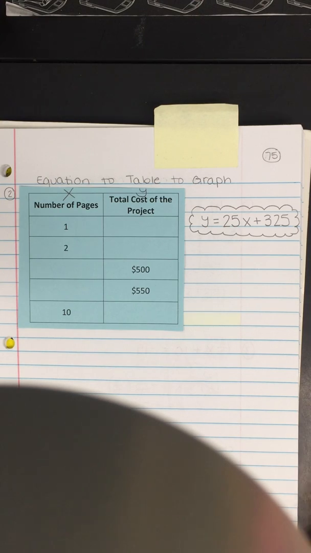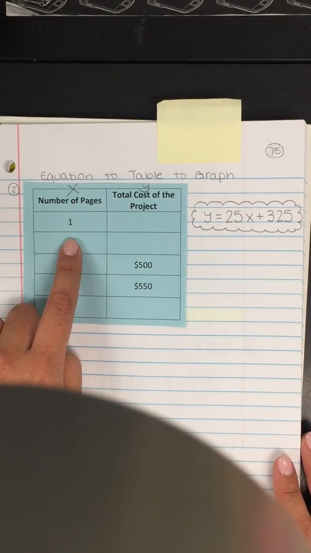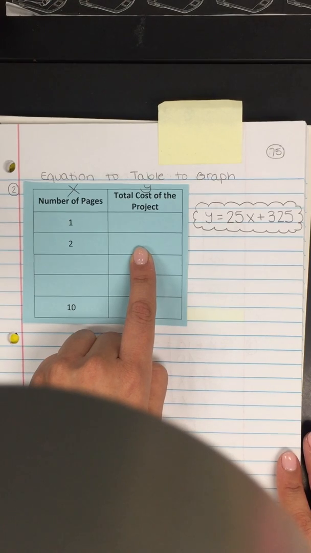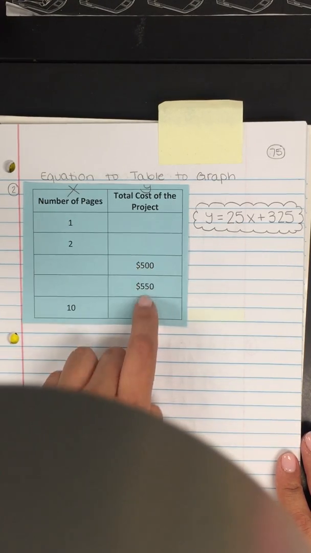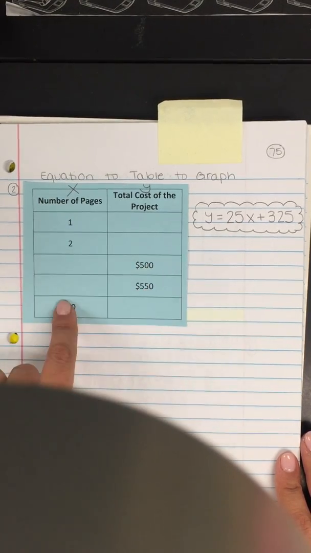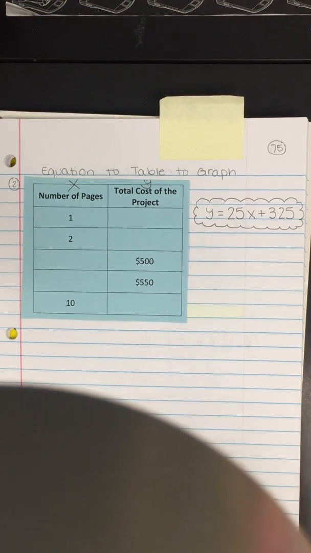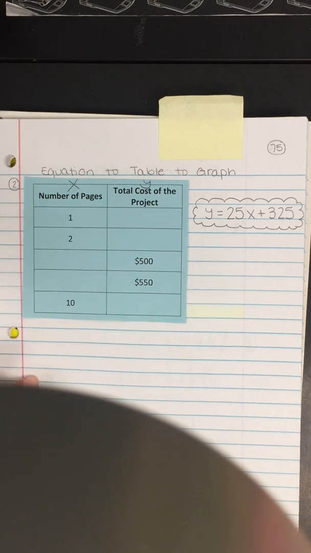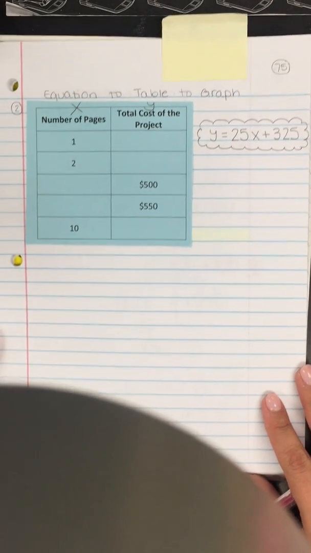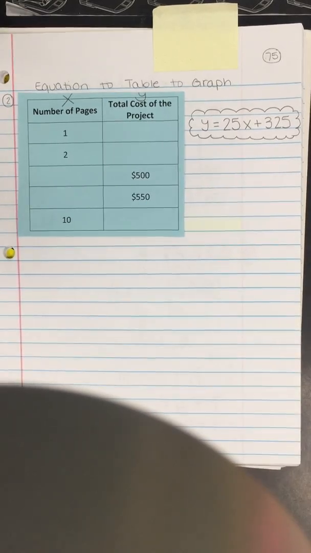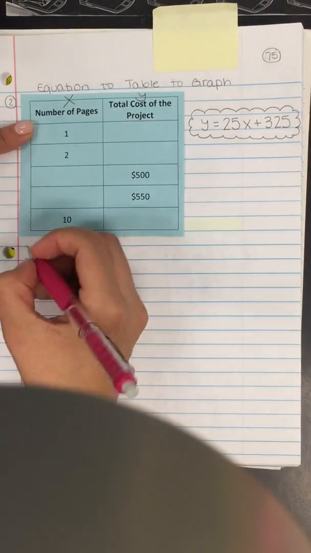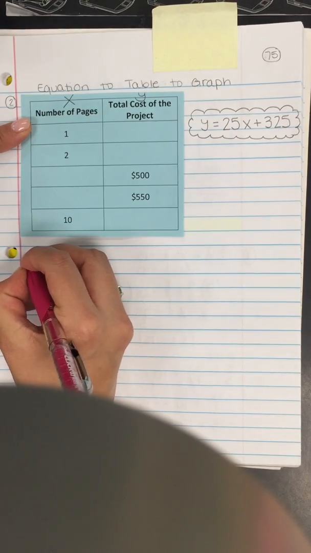So if you think about it, what are we going to need to do with these X's to figure out the missing values of Y? And what are we going to need to do with these Y values to figure out the missing X values? What is that called when we take a number and we put it in for something else, like a variable? Substitution, very good. So we're going to do our substitution work down here, and you want to make sure to show every step. So for this first one, I'm going to call it problem A.